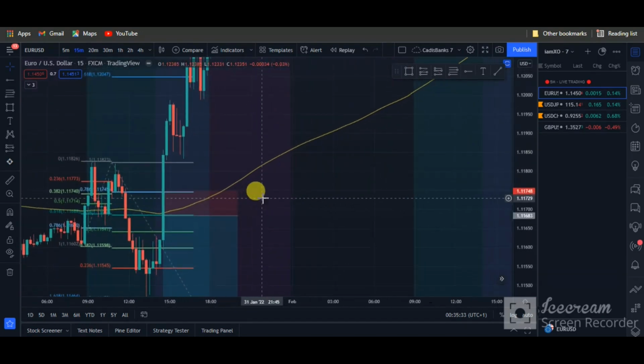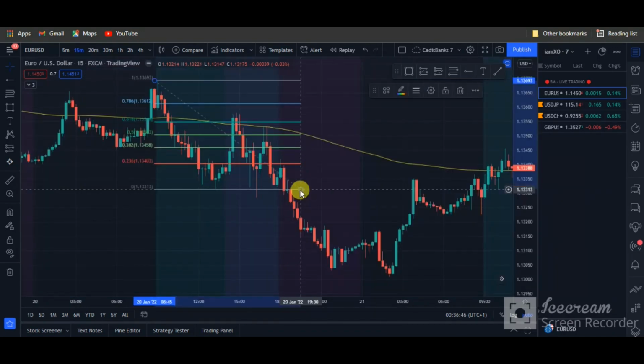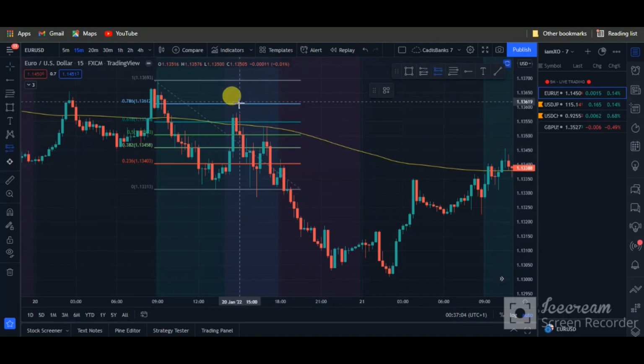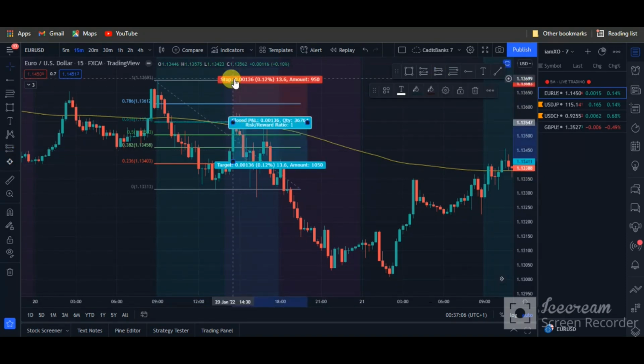All right, so let me look for one more example and get back to you guys. Alright guys, so real quick, this is a beautiful example right here. Like I said, it really doesn't matter if you took those two trades I mentioned, but as you can see, the market was above, and it broke down, and it came back to retest this zone. So you can just decide to take any of the break and retest and other entries, but you can see that this trade also ended up being a win.